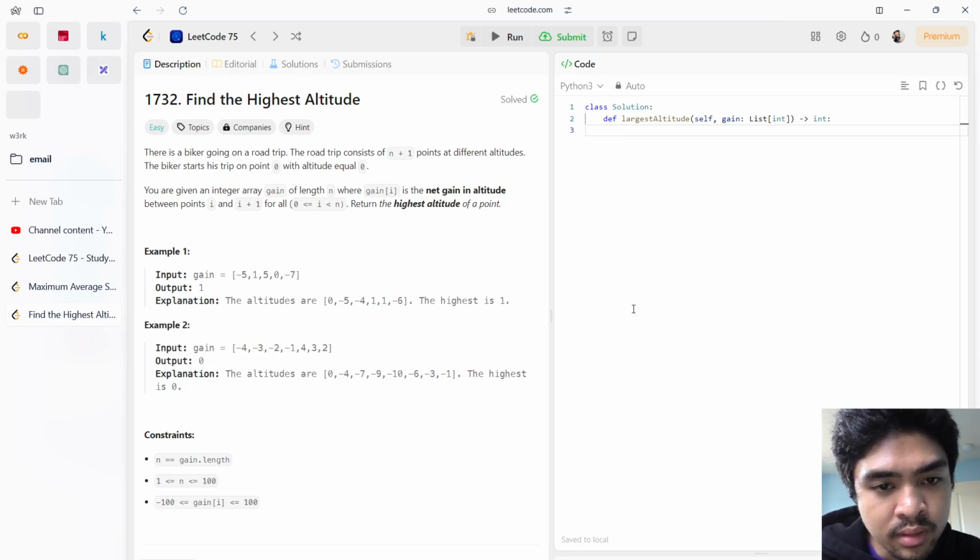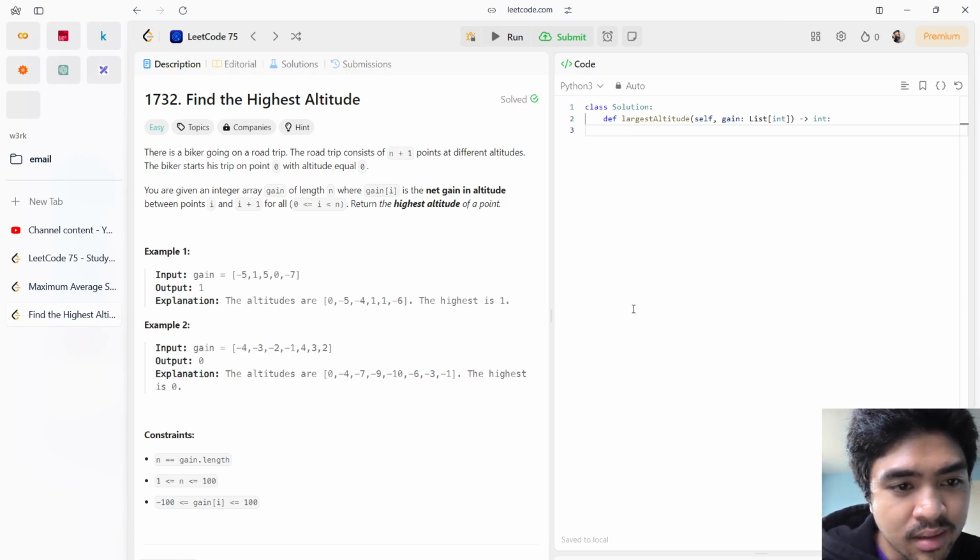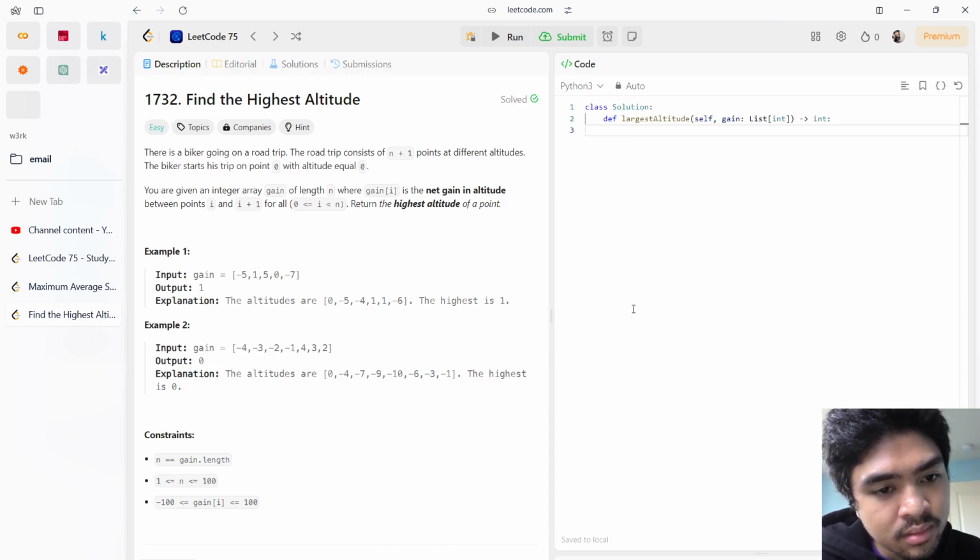Return the highest altitude of a point. So you're given gain, length of n, where gain at I is the net gain in altitude between points I and I+1.